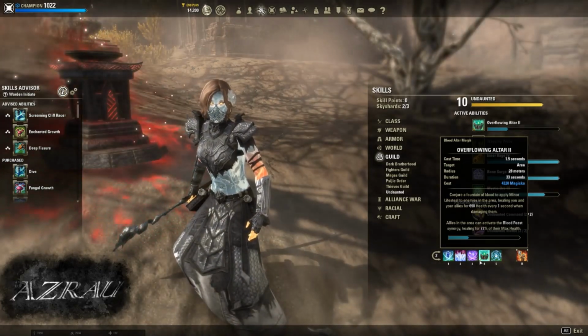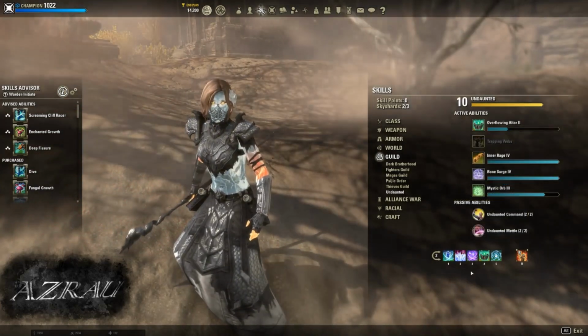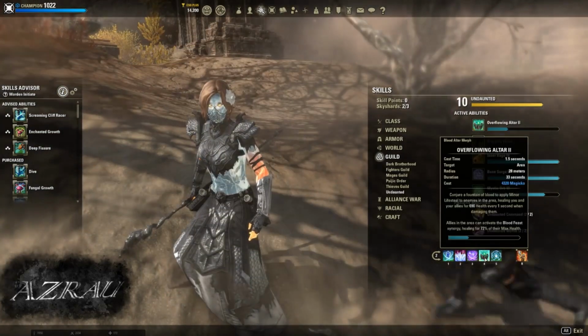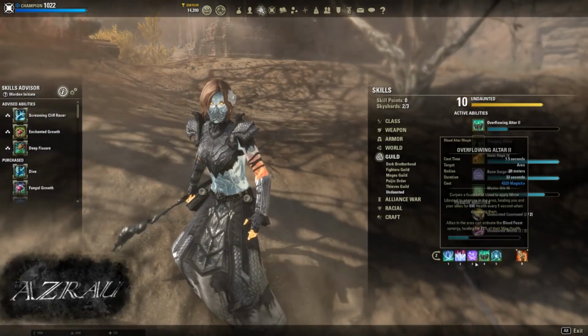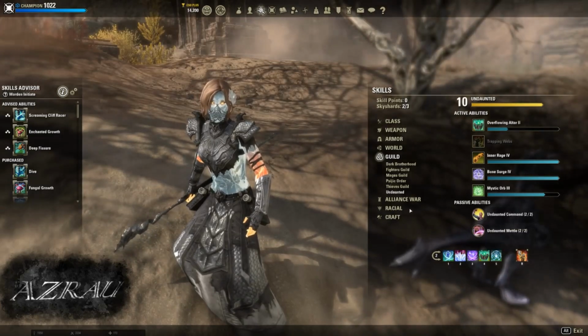Again, you're not going to need this so often, but during really rough dungeons or trials, it's nice to have around. Also, it's one of the easiest ways to give minor toughness to everyone in the group, because it just passively heals everyone. Very, very good skill.